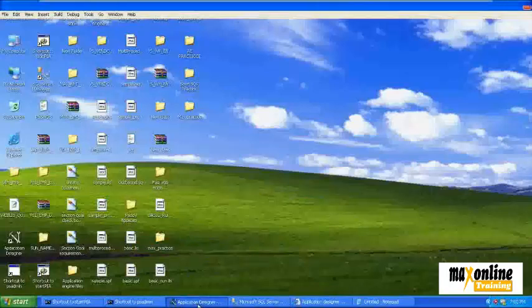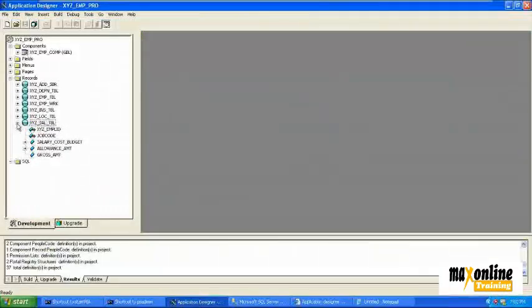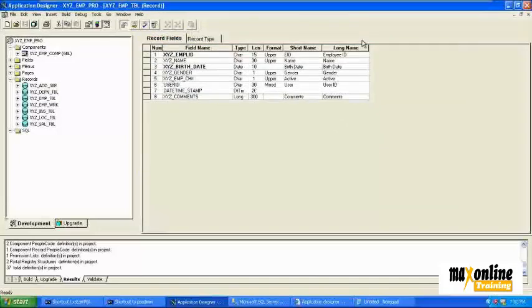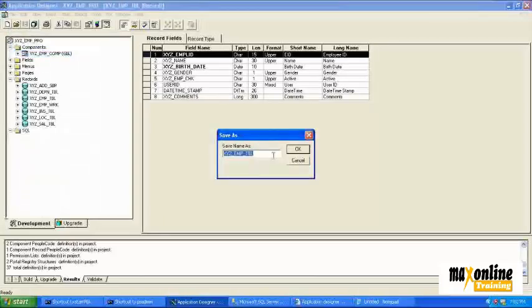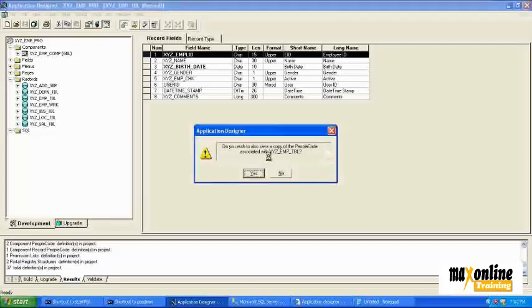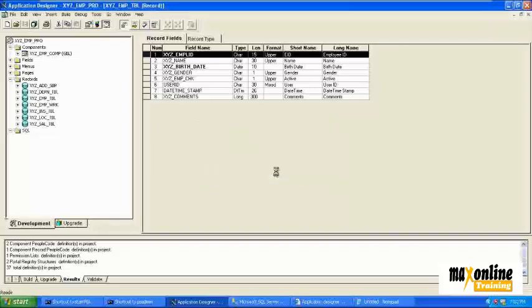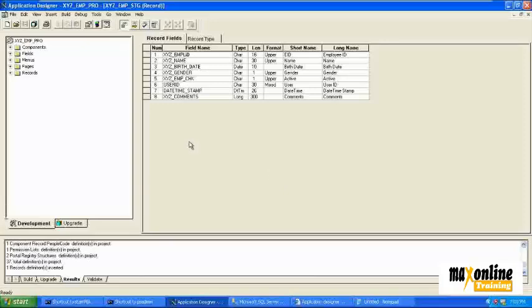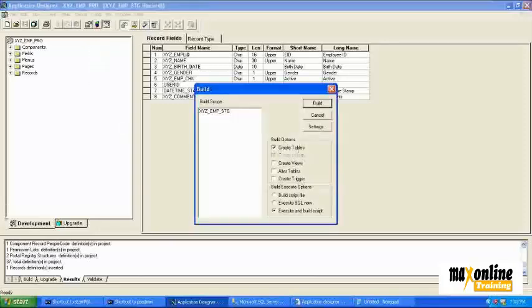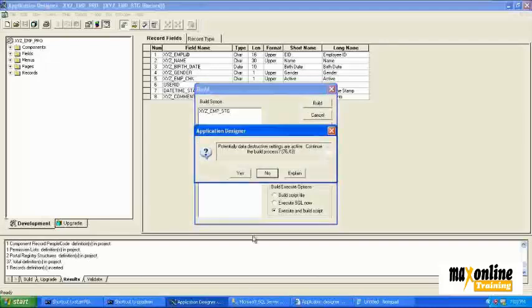Then fine. Staging record. Already I told you staging record is nothing but a replica of each and every table. Then just create a save as employee staging. People code is not required. Click on no. Now just build the record. Employee staging. Because it's a database record, it should hold data.